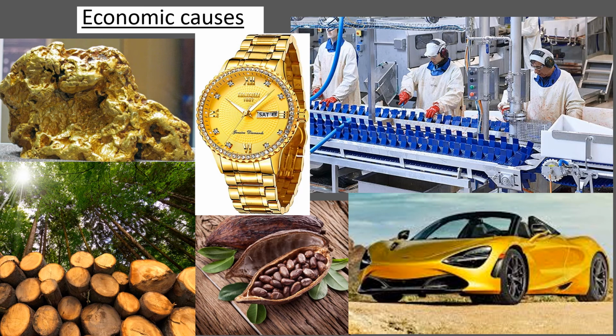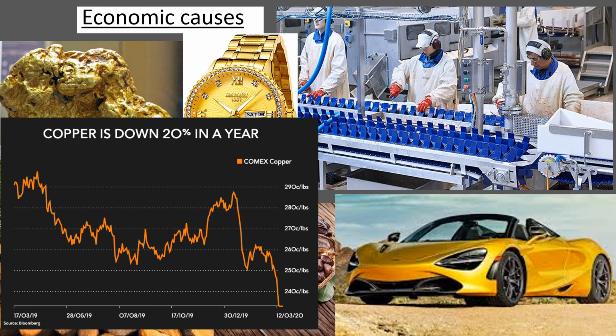NEEs have realised this and have found ways to turn their raw materials into higher value manufactured goods, which has helped them to develop. On top of this, the price of raw materials fluctuates wildly depending on supply and demand. So if demand is high and supply is limited, LICs will be able to sell their raw materials for a high price. However, if demand is low or there's an oversupply, the price will crash and LICs won't make much money. On top of that, rich countries and international companies dominate world trade and use their power to keep the price of raw materials low so that they can buy them at a good price for them.